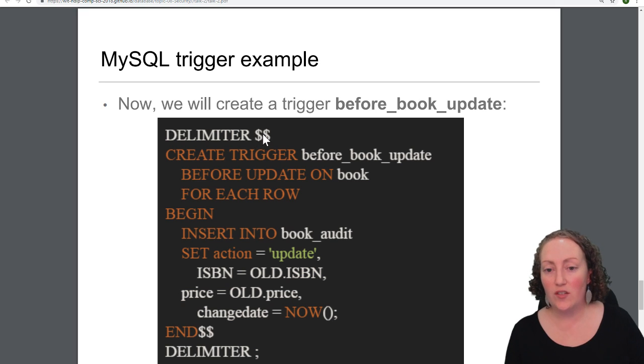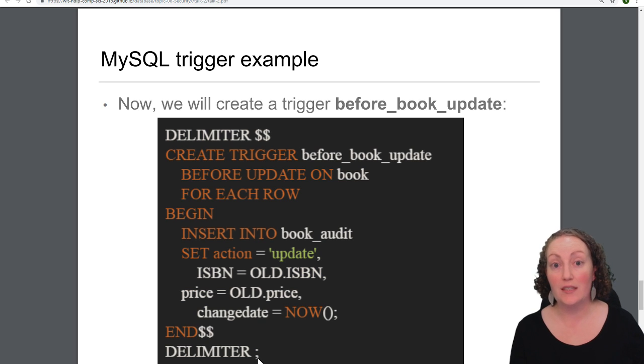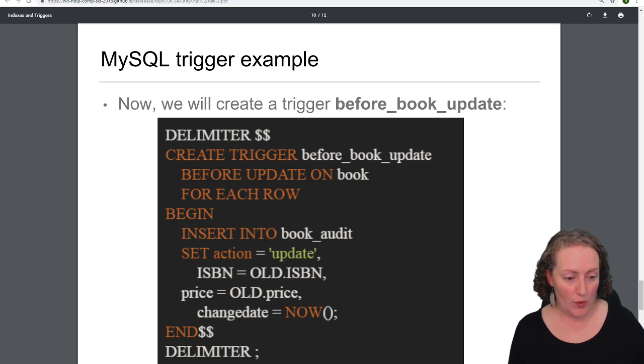Okay, so that changes the end statement delimiter to this double dollar symbol. So now when it reaches this point, it'll keep going until it gets to the end and the statement ends here. This line here, delimiter semicolon, is resetting the ending delimiter to be the semicolon. Okay, so we need to include those as well.